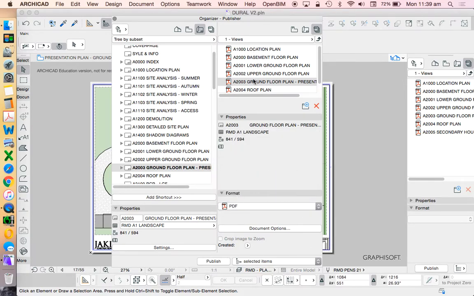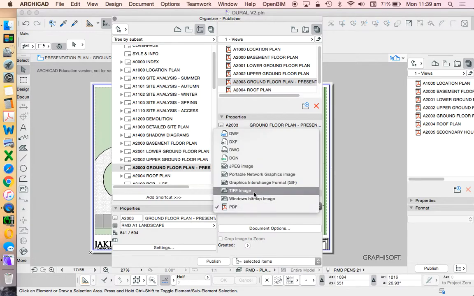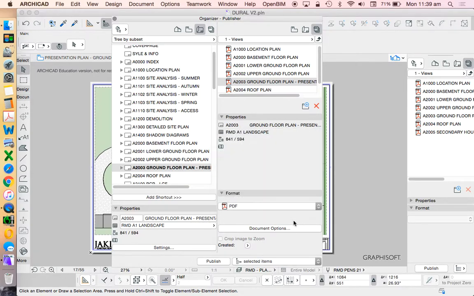PDF, of course, is the best option for creating a vector-based file that almost anyone can open. A DWG might be the best one, maybe if I wanted to give this to an engineer. And an image file, maybe a TIFF, would be best if I was exporting an image, so something that we've created maybe in CineRender or SketchRender format. That wouldn't be the way that I work. Generally, I'd export it straight out of ArchiCAD, not on a layout in terms of a publisher.